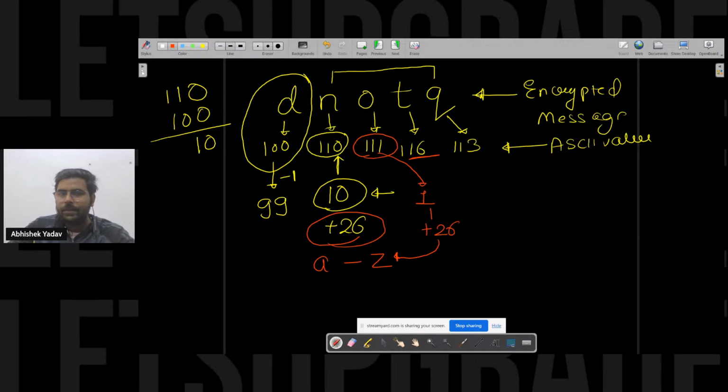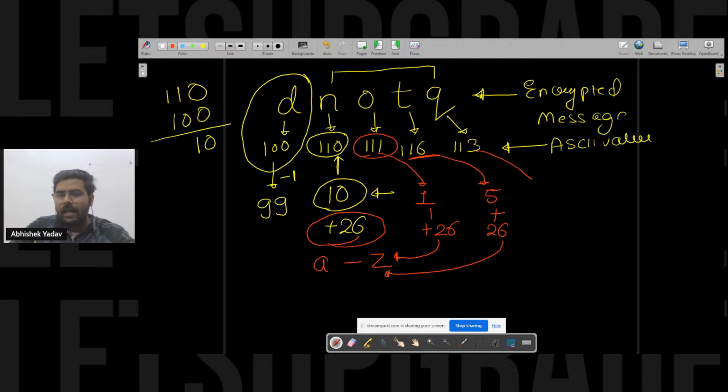Again, you have t. For t, you have to take the difference from the previous character, t minus o, that is 116 minus 111. You will get 5 here. For 5, you have to add 26 till your value is in the range a to z.